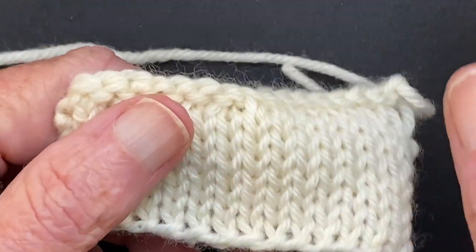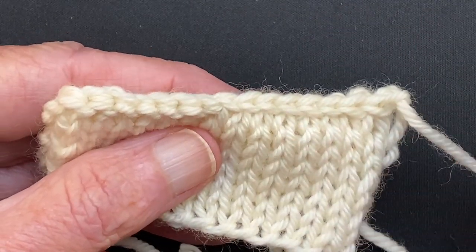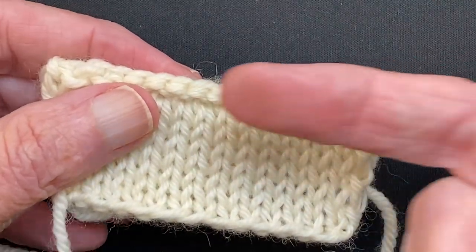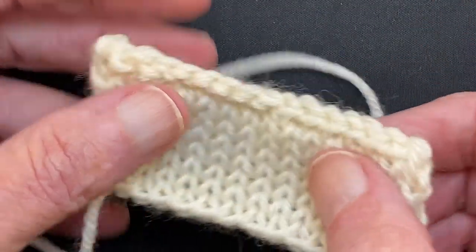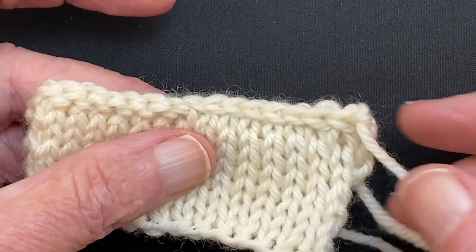If we turn this over, the chain's on this side, but it's going in the other direction. Do you see that? And here's the purl bumps. So on this side, the chain is pointing to the left. On this side, the chain is pointing to the right. This is a really handy thing to know.